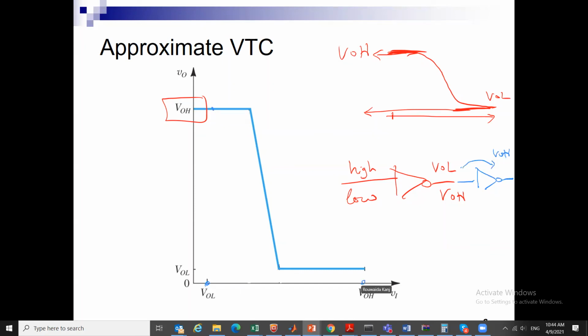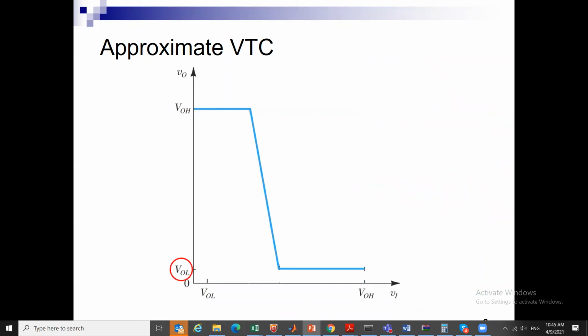VOH. And if the input is VOH, then its output is going to be VOL. Putting this here just reflects that inside the circuit, if one pin or one output is fluctuating between VOL and VOH, then the rest of the circuit will receive input signals in this range. So these are determined as outputs, but they will propagate inside the circuit as inputs. Okay, great.